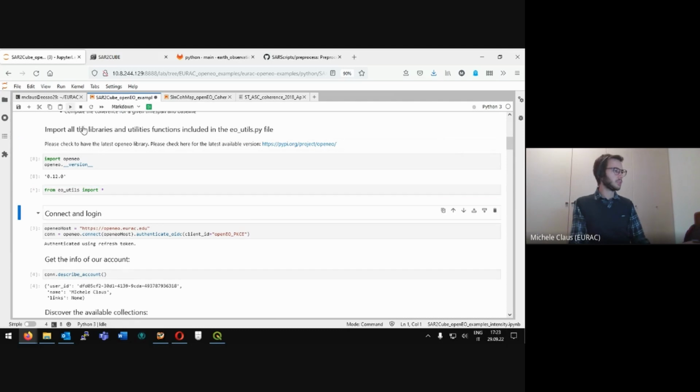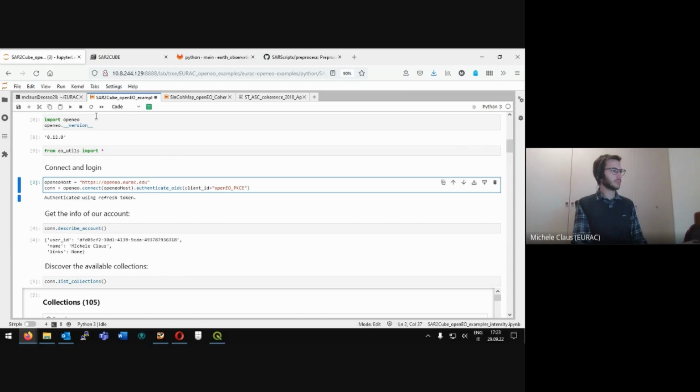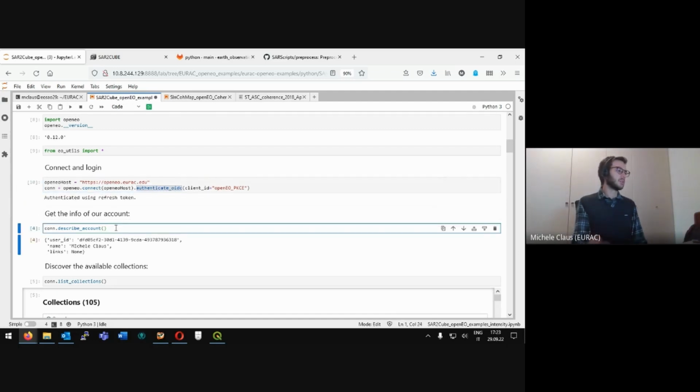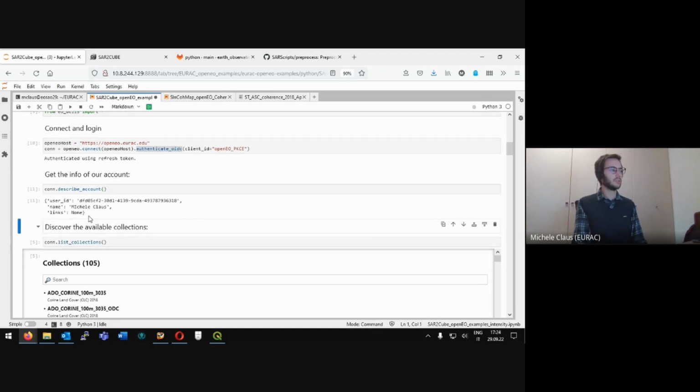And just importing some utility functions that include the mapping widget that you'll see afterwards. Again, we are logging in with the backend to interact with it. We are authenticating. This I haven't shown before, but to check if you're actually authenticated, you can use .describe_account.